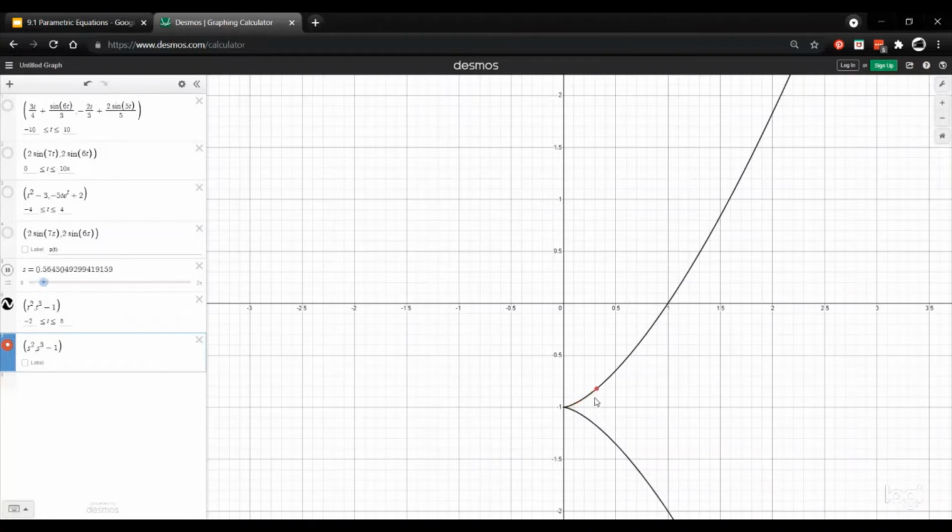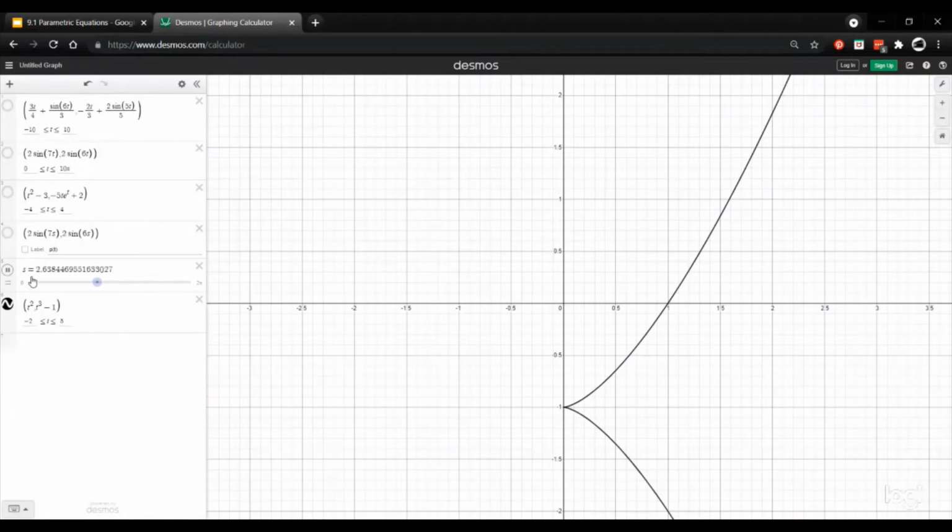Okay, so see how this red dot is traveling along the path? That is the direction that the curve is facing. And so if we were to then have it loop back, it would continue to go along this. So the path is traveling this direction and then goes this way. And so that's one way that we would be able to go and figure out the parametric equation.